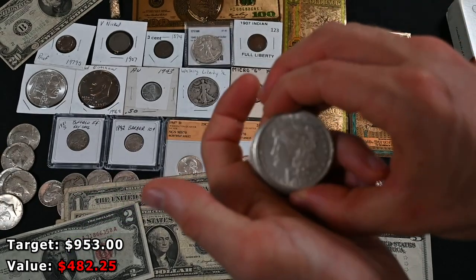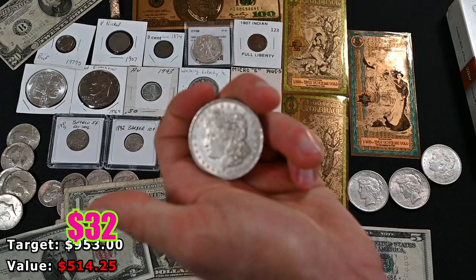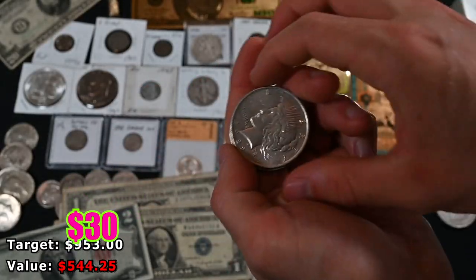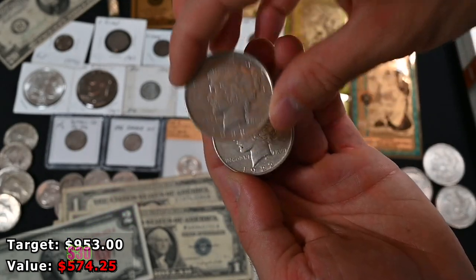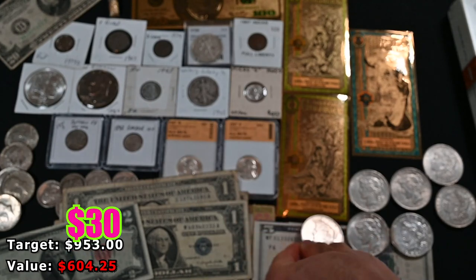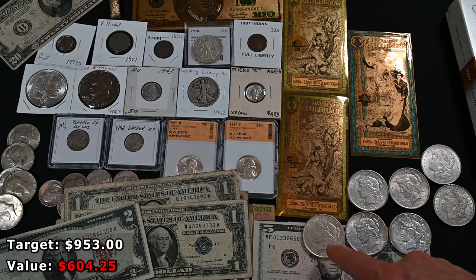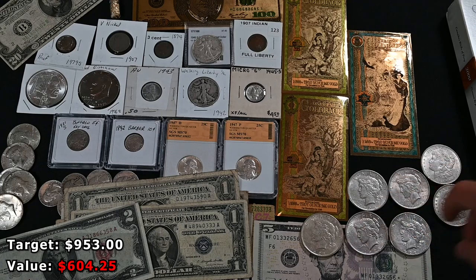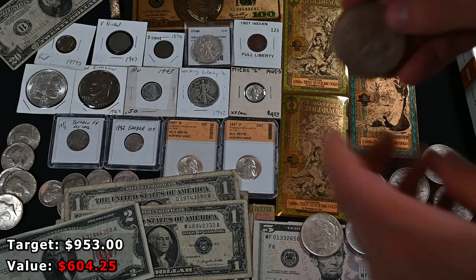Okay, we've got another 1921. We've got another 1922 Peace dollar, and yet another 1922 Peace dollar. I mean, look at all that silver. So far, we've got 1, 2, 3, 4, 5, 6, 7 silver dollars just right there. And let's get back to this.